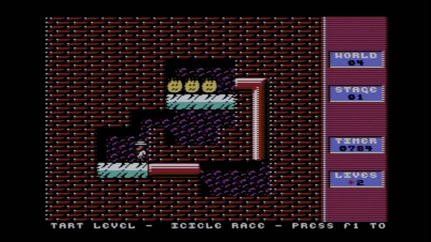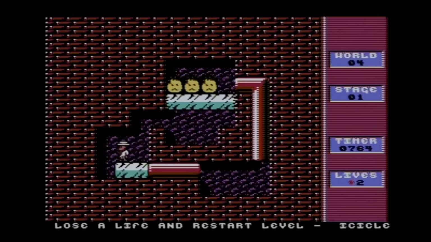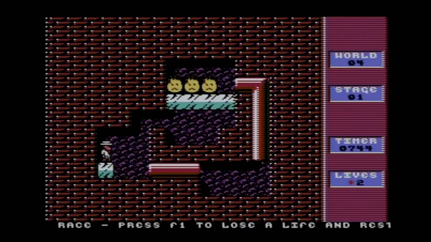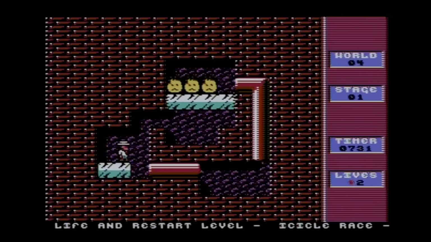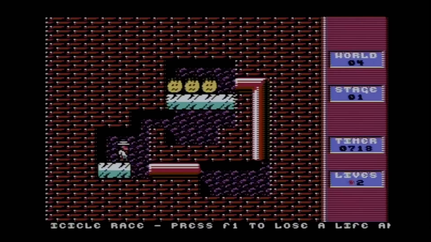I'll probably mess this up because I probably need to get the ones at the top first, really. But again, it's introducing new concepts as the game goes on. There's loads of gameplay, you know, 100 levels. You could be here for ages. The cracked version that I'm playing does introduce the ability to save your progress as well. So that'll be handy. That's a disc version, so it saves your progress to disc.